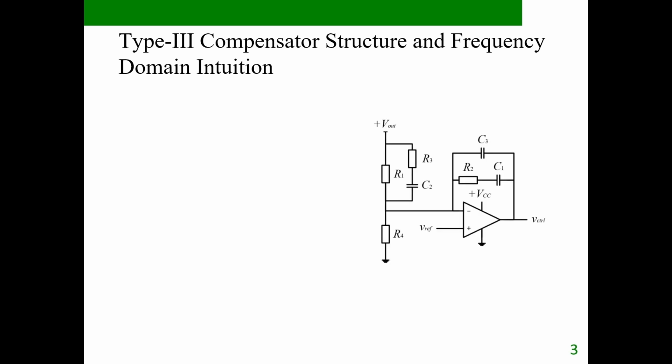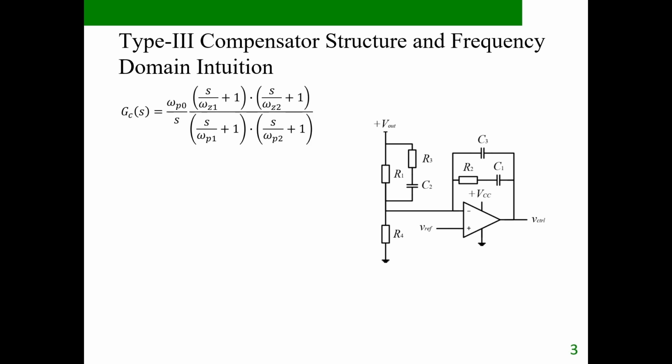This is the analog Type 3 compensator schematic implemented using an operational amplifier and an RC network. On the left, you can see the standardized transfer function form that you will find in textbooks, TI application notes, and classical loop shaping literature. The first zero, omega z1, provides the initial phase boost. The second zero, omega z2, continues this phase lift as we approach the crossover frequency. The pole at the origin, omega p0, acts as an integrator and ensures zero steady state error in the voltage loop. The two high-frequency poles, omega p1 and omega p2, control the high-frequency gain roll-off and help limit switching frequency noise.